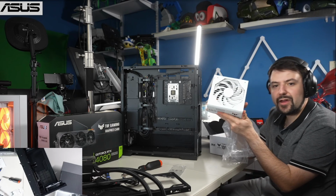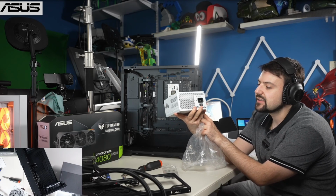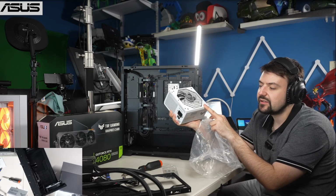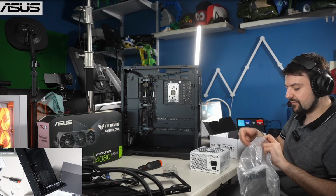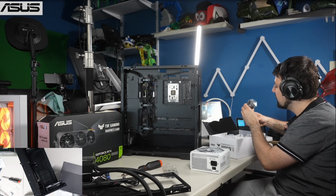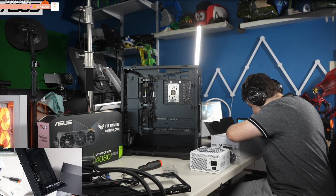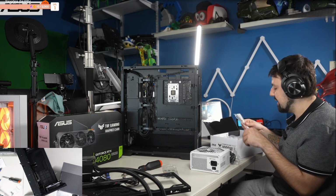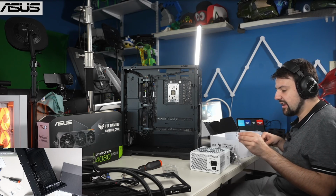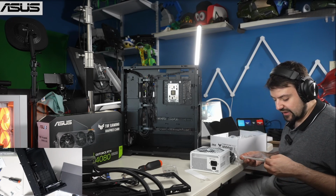Oh, look at that. What a fancy power supply. It is very nice. Look, I know you like the black aesthetic, Issy, but you know what? This is pretty nice. Oh, nice peel. It's very shiny. Okay, is that our plug? Yep, Australian plug, that's what we want. And ASUS is very nice. They provide zip ties as well as some Velcro cable ties with the power supply. So very much appreciated. To be fair, between all the parts that we've got, we have all of the cable management stuff that we could want.